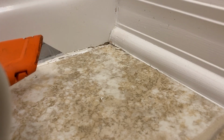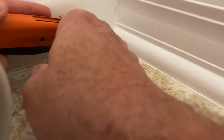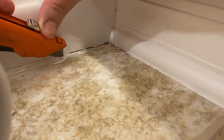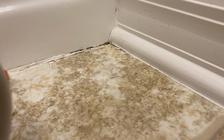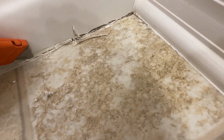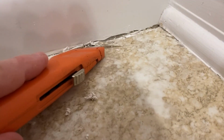But I like this right here, a good old razor knife. We can get in there pretty good. Remove all this old stuff. Alright, let me get y'all a better angle of that real quick. So this razor blade is going to do the right job. Go down from the top. Get it cut like that. Don't cut into the material. And just go nice. And then we can go from the bottom this way.